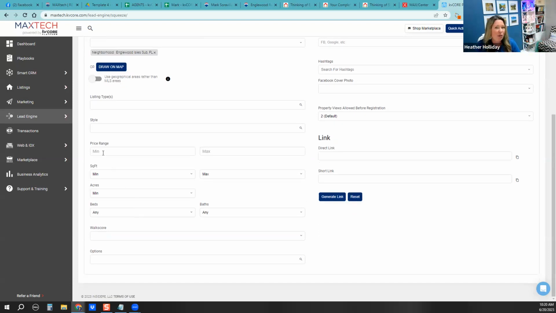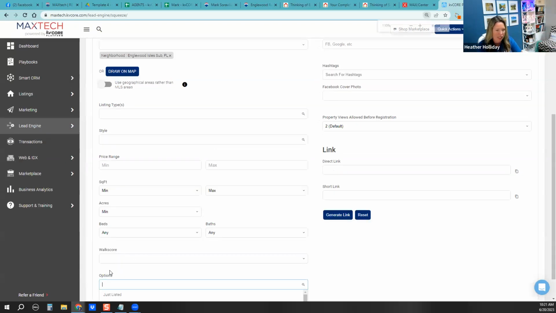So maybe you want to do a squeeze page for what can you get under 500 in XYZ. Those are always my number one click-throughs when I'm posting them to social, especially if you can find something in a lower price range, so it's not pulling in the $1 million homes or something. It's almost like that immediate call to action, especially on a lower price point. But the options, these are what I normally use.